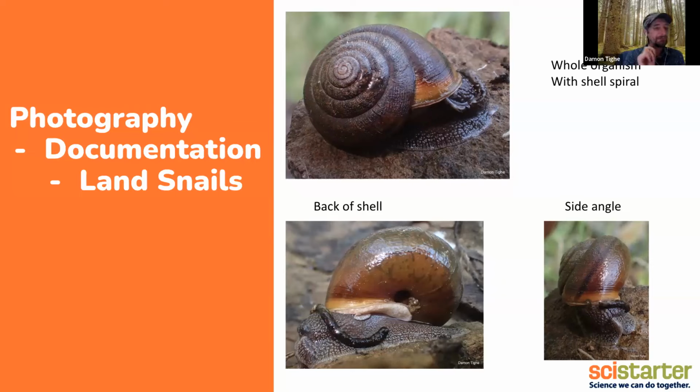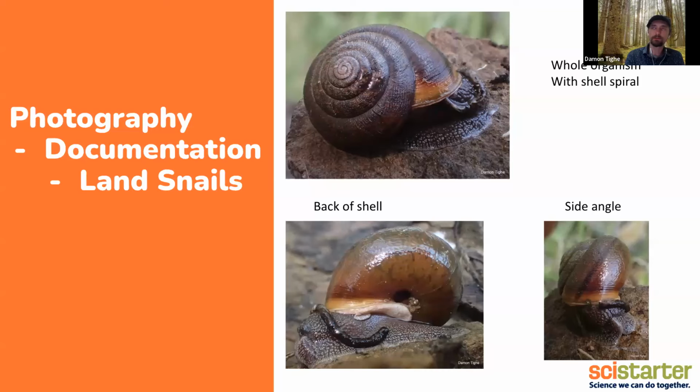But just equally as important as what I've learned is the shot of the back of the shell, because you want to be able to see what they call the tooth. You want to be able to see how the shell actually circles up here. Is it solid? Is there a hole going in the back? And to be honest, having the slug out sometimes is not helpful. So sometimes if I can find a deceased member and their shells left behind, getting the shots there make it easier for land snail experts to be able to identify it.